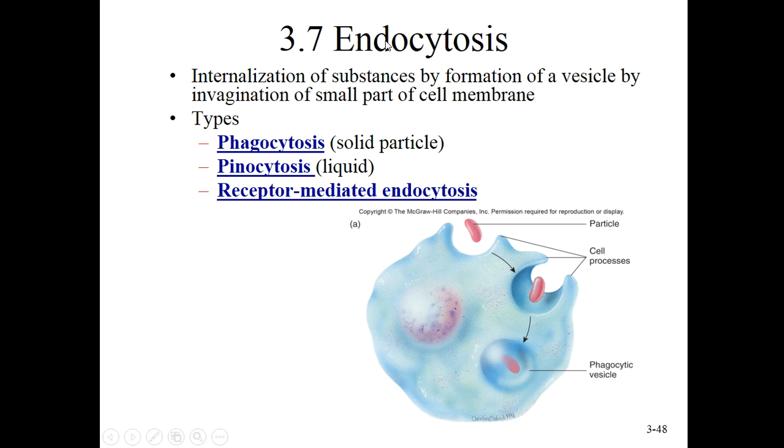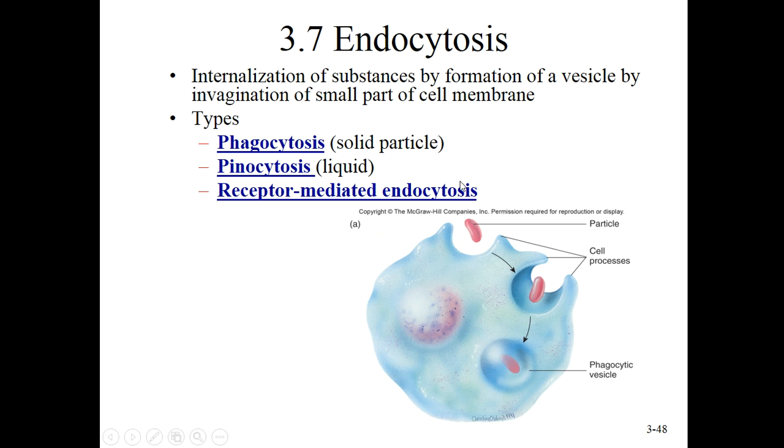Pinocytosis is also endocytosis. We form a vesicle, but you have to imagine that this would just be liquid and not this little bean. So I remember this, of course, by thinking about Pinot Noir, a delicious red wine. Or Pinot Grigio, if you know that one, right? Pinot. We drink Pinot. The cell pinocytoses liquid.